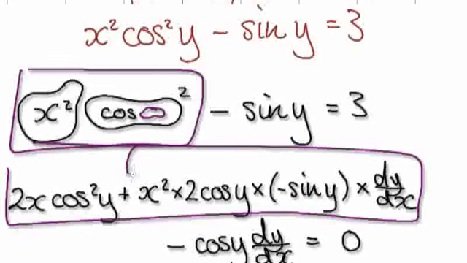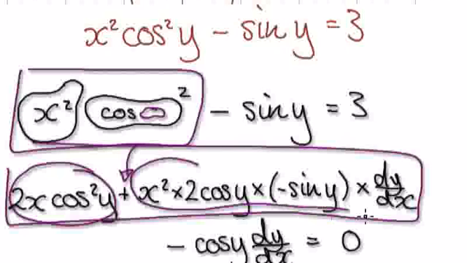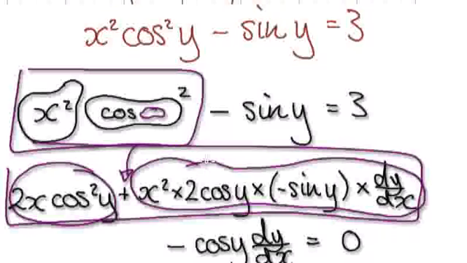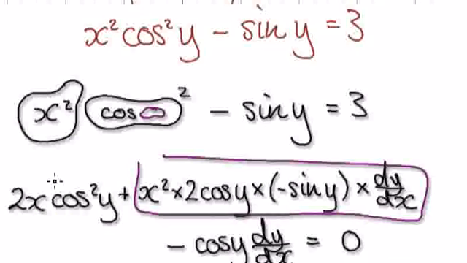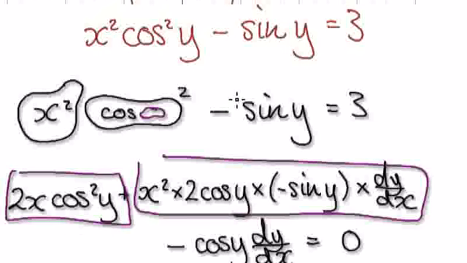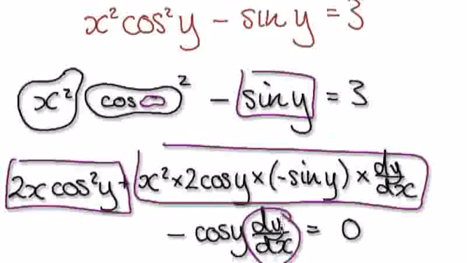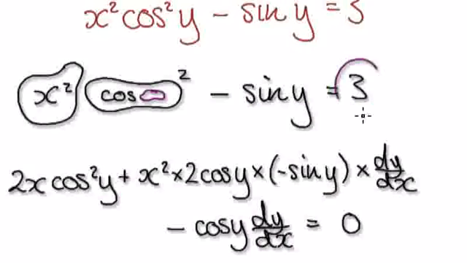Okay, remember there's a plus in between, so this one here exists in one bubble, and this whole thing here exists in another bubble, and they're all multiplying. All these are multiplying with each other, so it will form a block on its own. So you've got this here, and then you've got to differentiate this. That will give you cos of y, and then dy by dx. And then when you differentiate the 3, it will give you the 1.